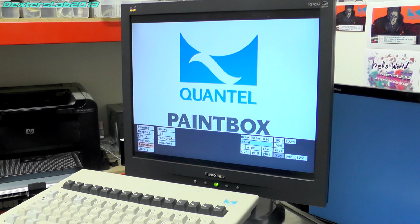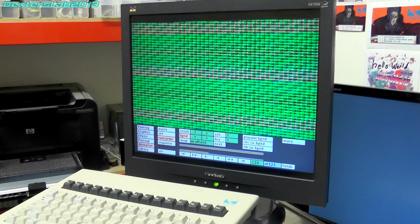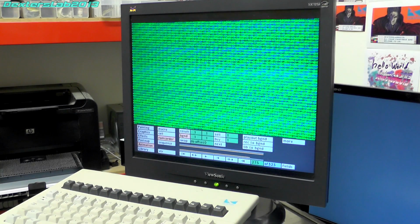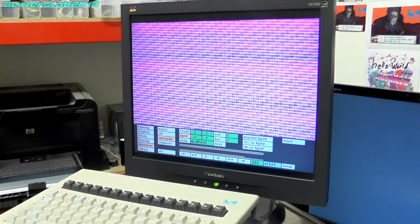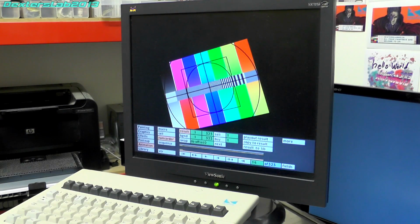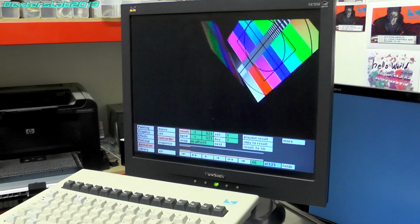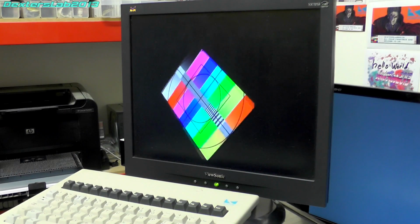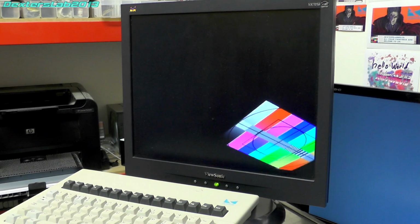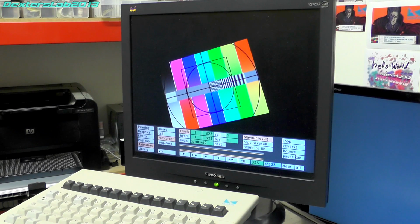So if I go to animation Ramcorder, I should be able to scroll through here. It should be a nice stable picture, which it does seem to be. Alright, now if we go to animation, oh, it looks pretty good. Can't see any corruption. Box is all closed up. I think what I'm going to do is leave this playing back for a few minutes.